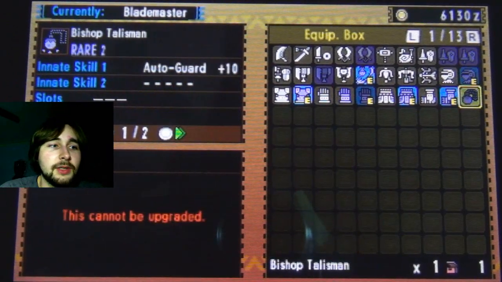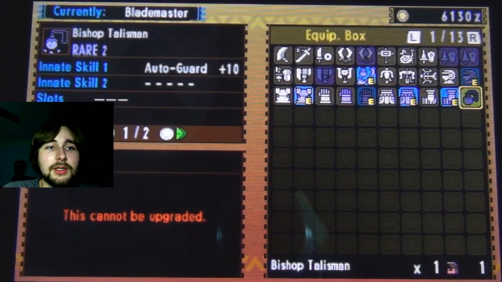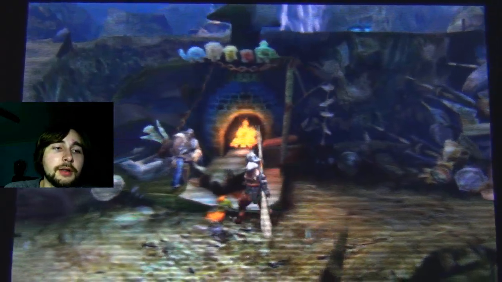That looks like a ball and chain. What is that? Bishop Talisman. Auto Guard. Oh, whatever. Cannot be upgraded. So it's our only talisman at the moment, so whatever. Hey, can we finally give some to Pepe? Like, you know, outside aiming the man.